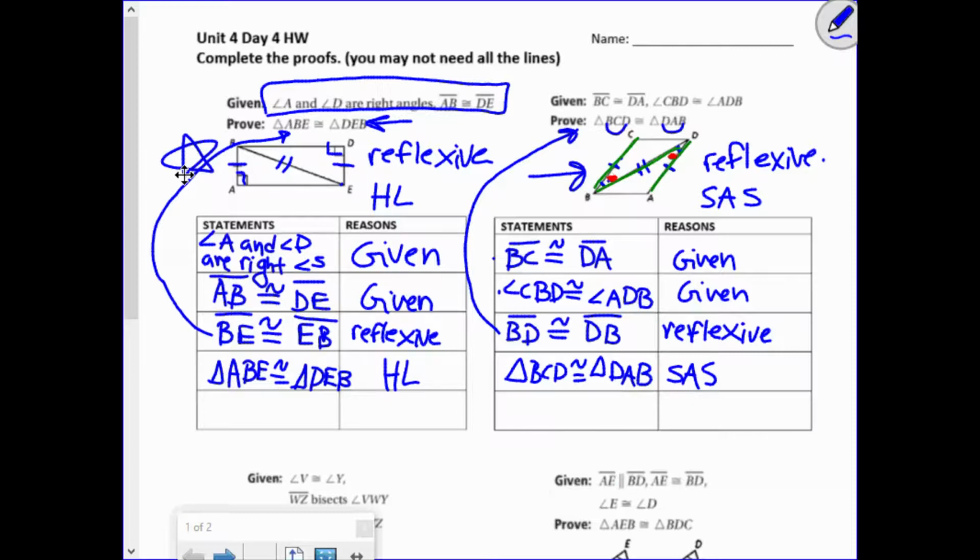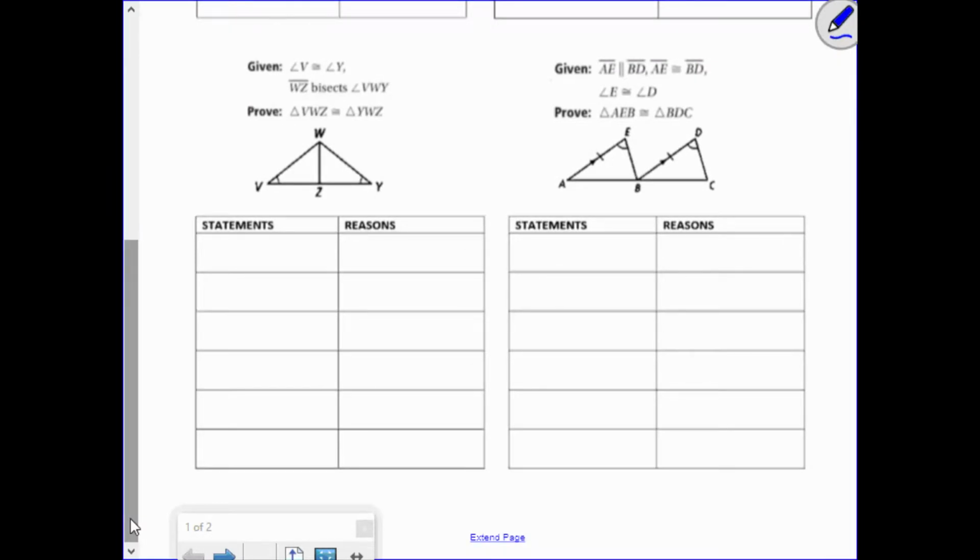Alright, so again, it's just our thought process from past lessons, just written out in a more structured format. So here's our next one here. I know that angle B is congruent to angle Y, and then I know that WZ bisects angle BWY. So that they haven't put into the picture as a marking, so we're going to be responsible for doing that ourselves. Let's go ahead and write down the givens first, and then we'll think about where we go from there. So I know that angle B is congruent to angle Y.